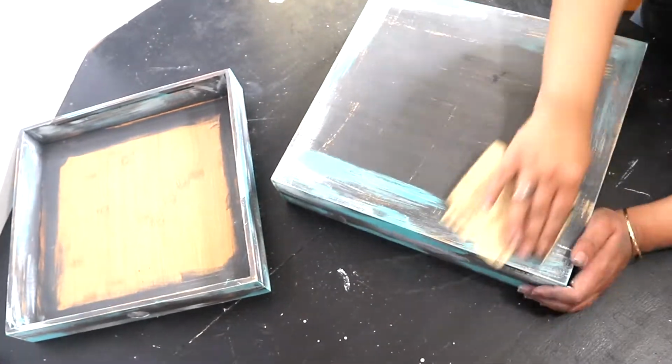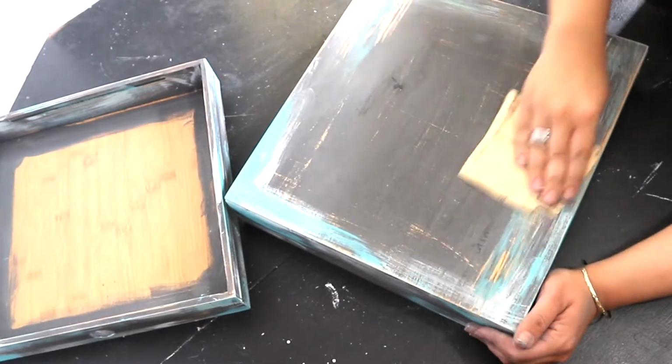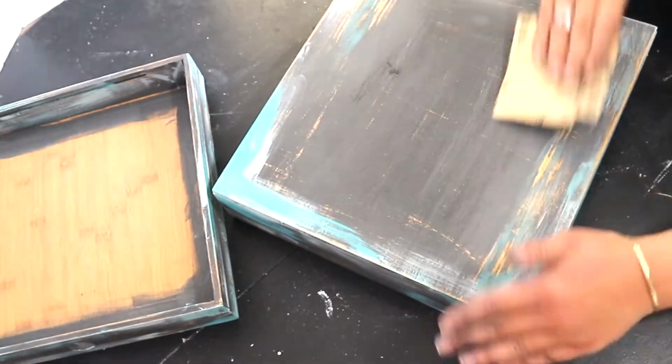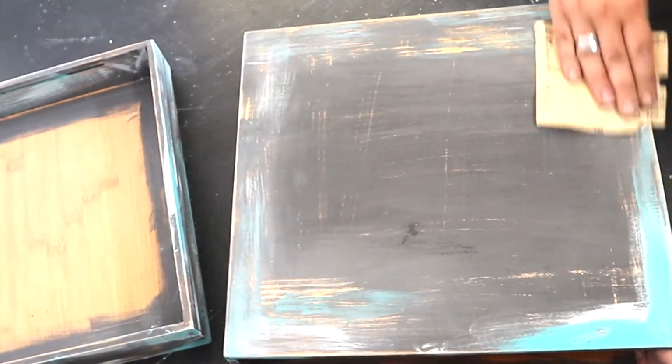Hard to see, but you can kind of see where it's taking away some of those harsh lines. And that's all I wanted. I didn't care how distressed it looked. I really like this look, and I love the piece at the end, so I hope you like it too.